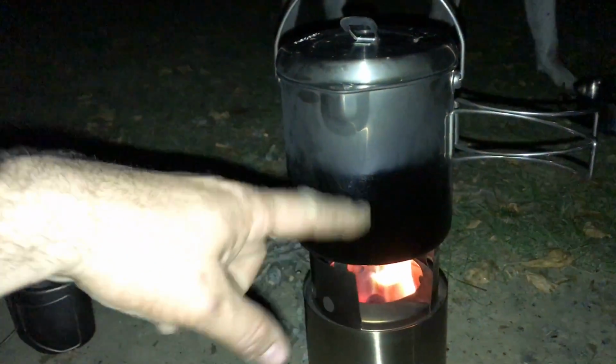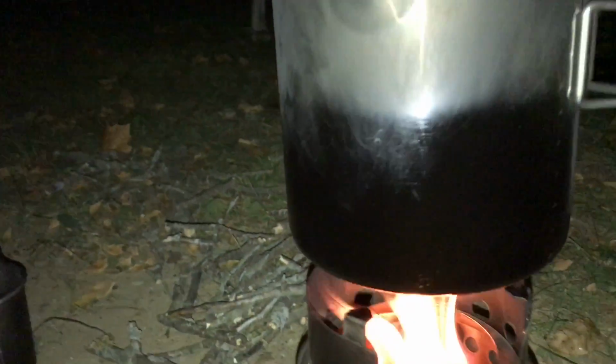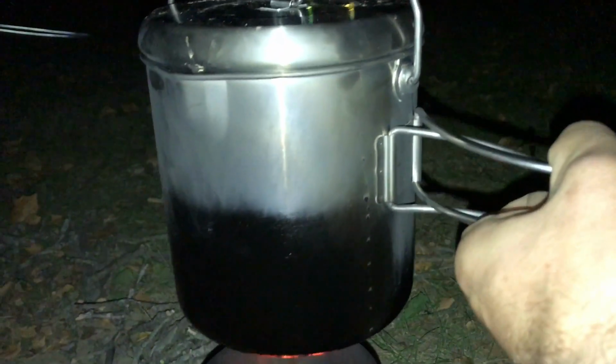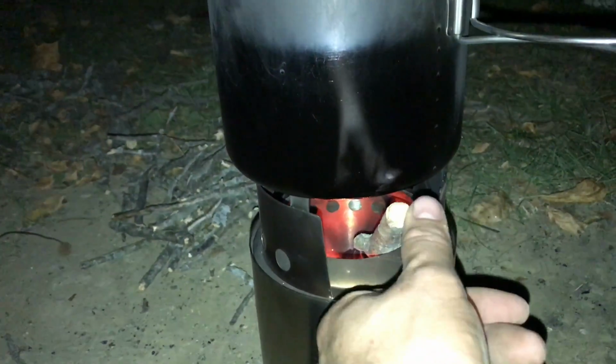Well, the pot got nice and sooty around the bottom like we were kind of hoping and planning. What I want to see is how hot the handle is. Not bad at all. These are a little warm up here from the flames when they were really high, but not bad. And now that it's to this point, I can actually just take these sticks like this and stick them on in there.